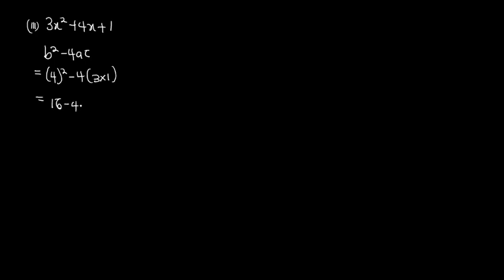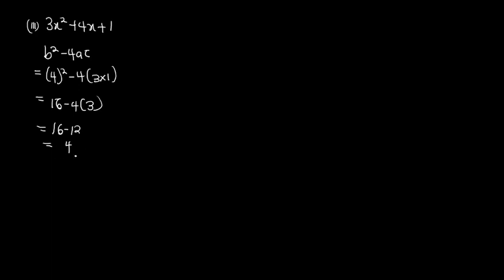All right. So the third expression we have is 3x squared plus 4x plus 1. So let's determine the nature of the root. That will be b squared minus 4ac. Our b is positive 4, so we have 4 squared minus 4 into bracket a, which is 3, multiplied by 1. So 4 squared is 16 minus 4 multiplied by 3 multiplied by 1, which is 12. So this is 16 minus 12, and this is equal to 4.